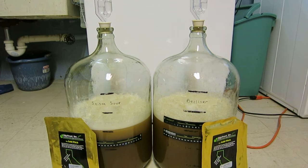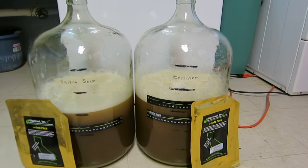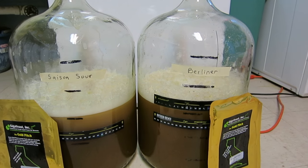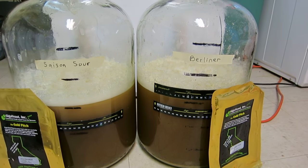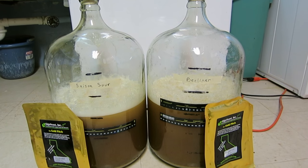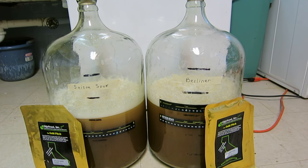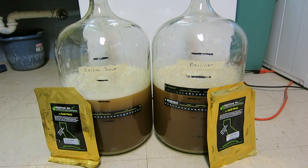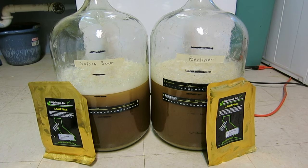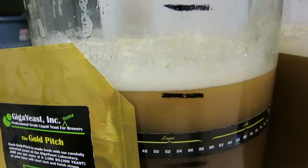Normally I would also aerate with a pure oxygen system, but I'm not going to do that because the aeration has been enough, and with these types of things if you have critters in there sometimes you don't want to do that anyway. I took the gravity after shaking - pulled a little sample out of each carboy - and it's about 1052, which was roughly where I was thinking I'd end up. So I've got six gallons of 1052.